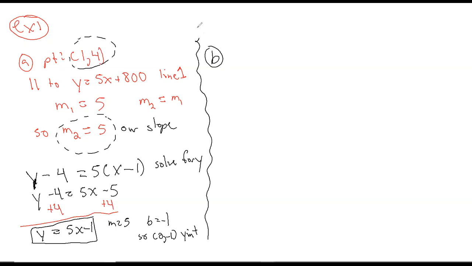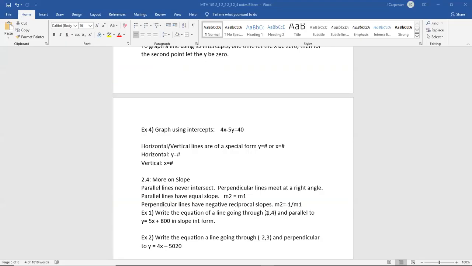Now, before that, let's go back to our screen. And it deleted the annotation. That's all right. It's still here, basically. So write the equation of a line going through (-2, 3), and be careful here. This is the one that students mess up. They just always want to do parallel. They just always want to make the numbers the same, and half the time that's wrong.